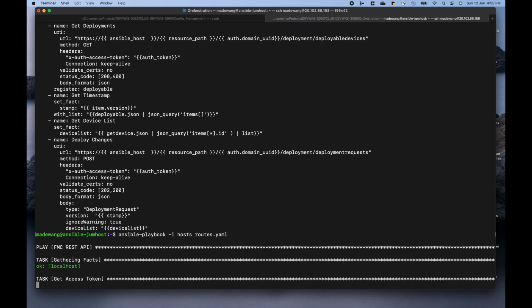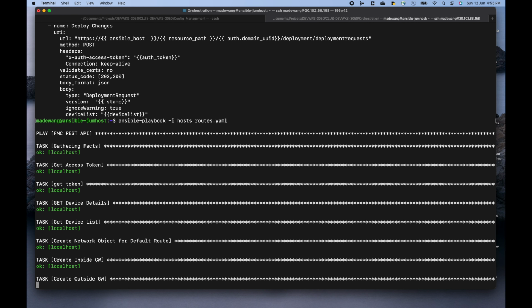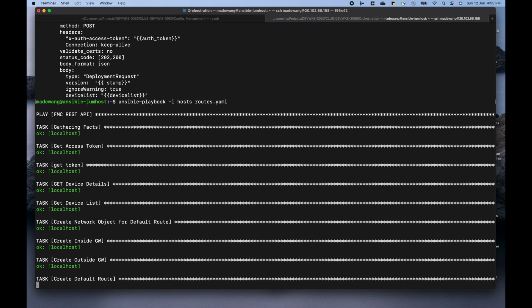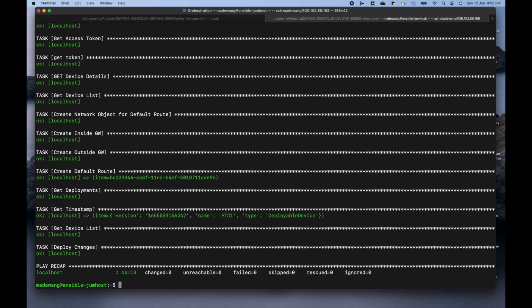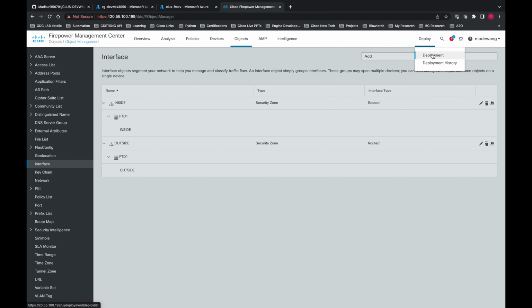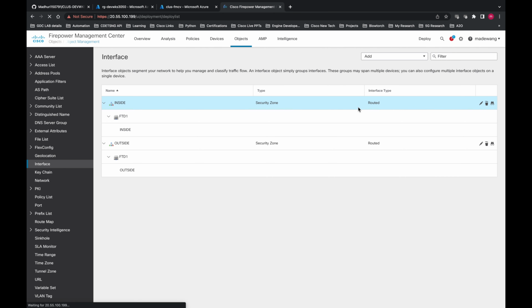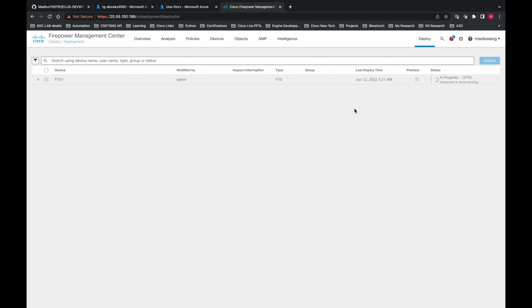During this deployment, it is going to create the network objects, create the route, and deploy those changes into FTD as well, which we can verify from the tasks as all of them are going successfully. As you can see, 13 tasks were successfully deployed. We can also verify that without a user going ahead and deploying those changes, the deployment has already started.